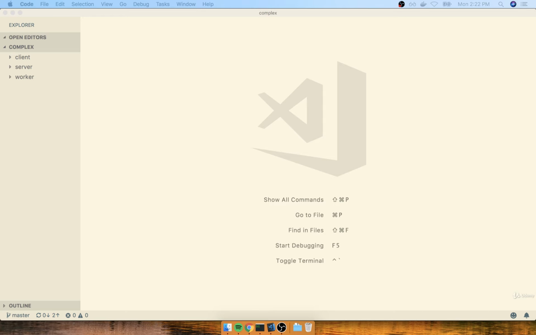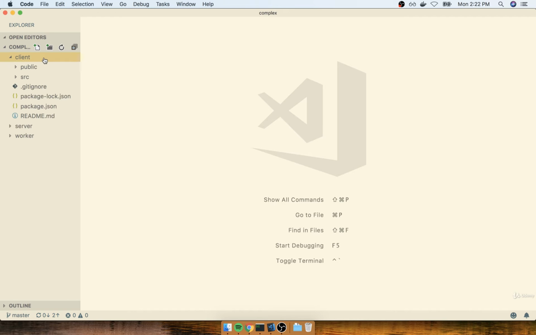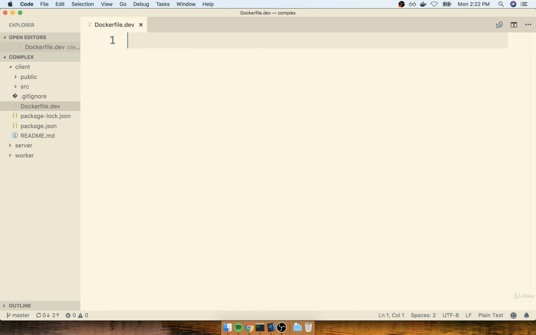Now, I think a good place to get started would be on a Docker file or a development Docker file for our client directory, because for this project right here, we've already set up a Docker file in the last section when we went through the deployment of the first application we put together. So inside of my client directory, I'll get started by making a new file called Dockerfile.dev. Again, we're making use of this added extension right here to indicate that this is a Docker file only for use during development of our application. Then inside of here, we're going to add essentially the same exact stuff that we had before.